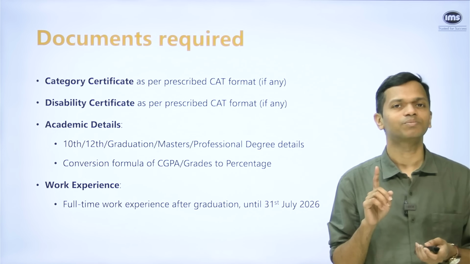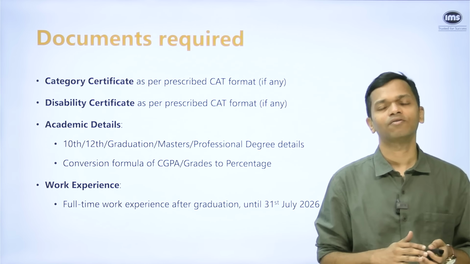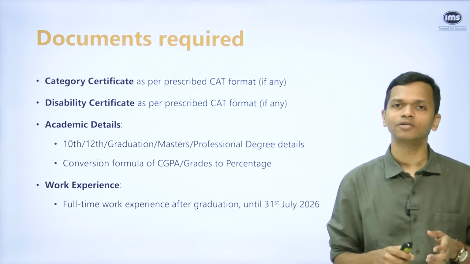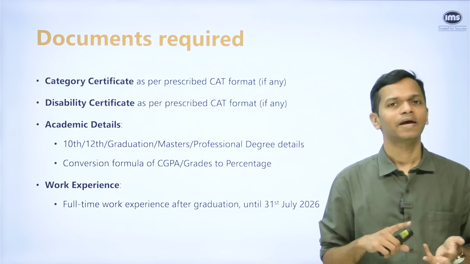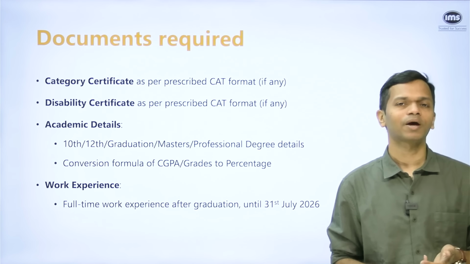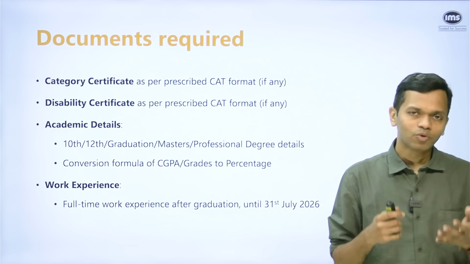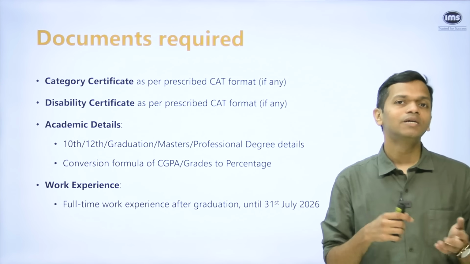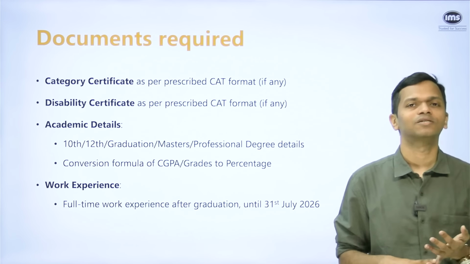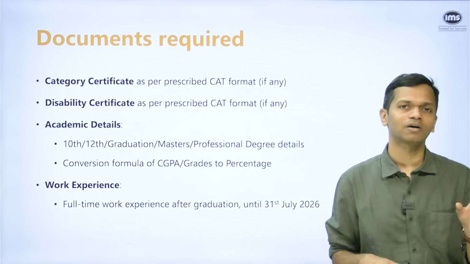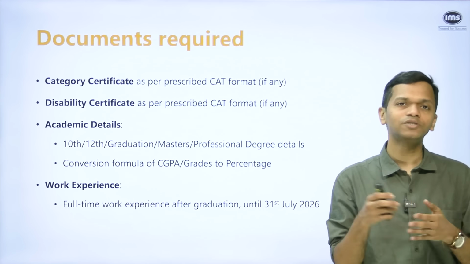But the certificate has to be valid. When you look at NCOBC and EWS certificates, they have validity because they are related to income. The NCOBC non-creamy layer and the EWS certificate both depend on income. SC and ST are independent of income. That is why EWS and NCOBC certificates have validity: they are based on a certain criteria related to income, and that can change from year to year.